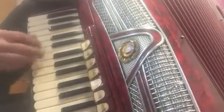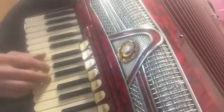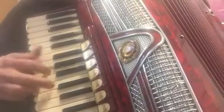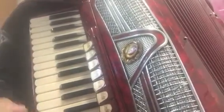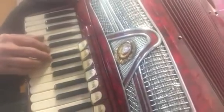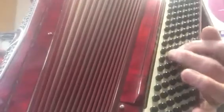That's not a tune, it's just to get you flexible, moving between C, F, G, back to F, back to C. Very simple to watch, difficult to do if you go too fast. Go slow, slow it right down until you can do it. Start with just your left hand.